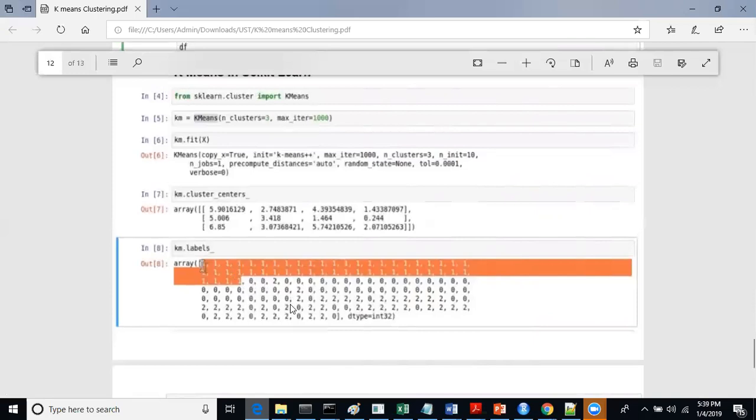Again, all 0s should be 0 only, but there is some 2 in between. So this is a wrong calculation, a wrong clustering. Actually this is a type of, let's say, 2, but it's coming here. So the clustering is wrong, and another sample comes in here. Similarly, you can see here all should be 2, but in between there is a 0. These are again wrong.